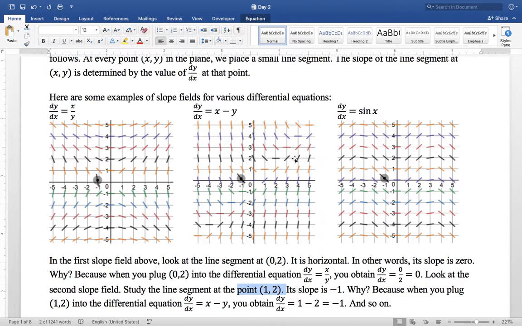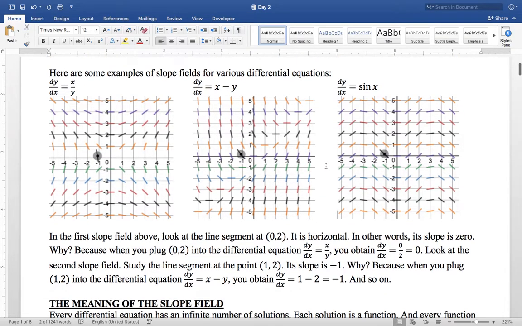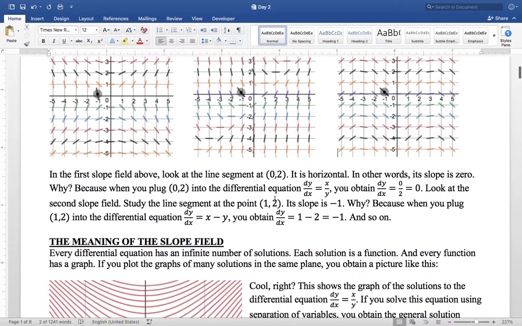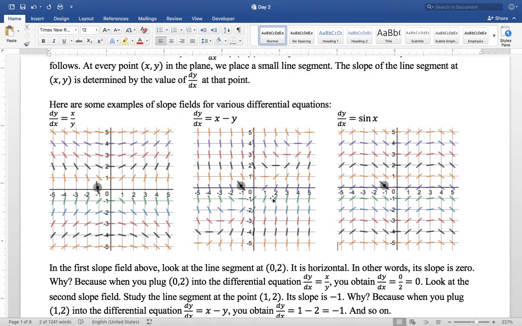Now, generating a slope field by hand is pretty tedious, these were generated by computer, because you'd have to plug every single one of these points into this differential equation, write down the number that you get, and then draw a little tiny line segment with the slope that you just obtained. We'll do a little bit of that. We won't have you plug in too many points, but for the most part, this is something that we have computers do. So we'll have an opportunity in a minute to actually sketch our own slope fields from a differential equation.